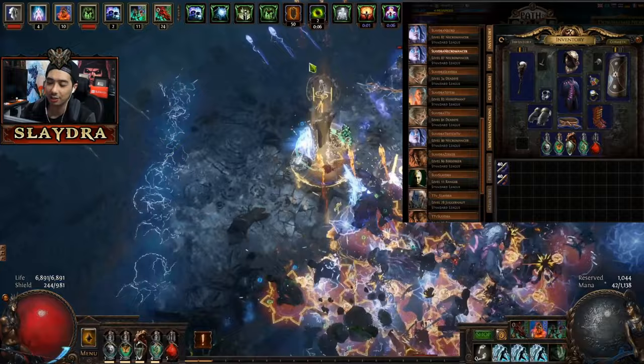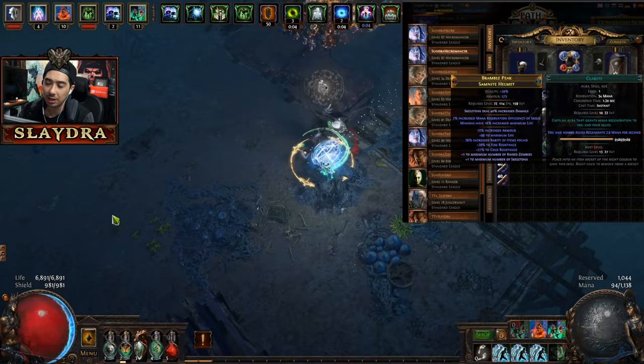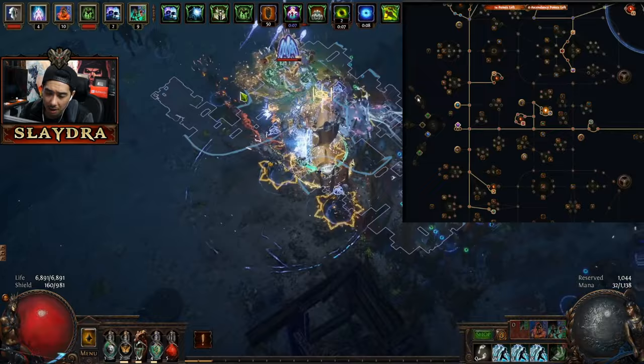So we explained these ones over here. We explained the ones in our skeleton mages. I'm running Clarity specifically because I have a Watcher's Eye that requires it. It just grants us an extra, let's see if I can actually go through it on the tree for the Watcher's Eye jewel. Oh, you know what? It might be in one of these other sockets.